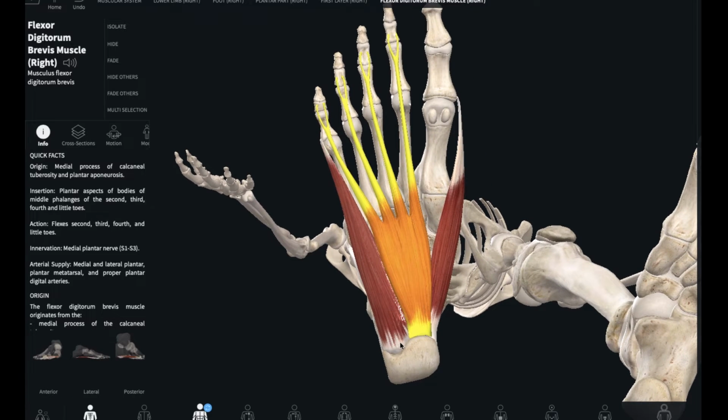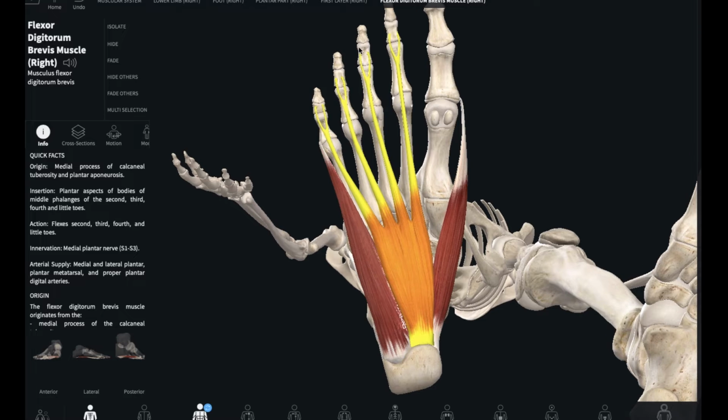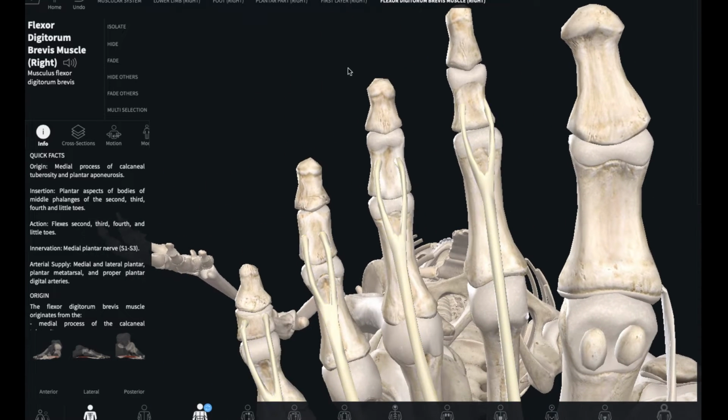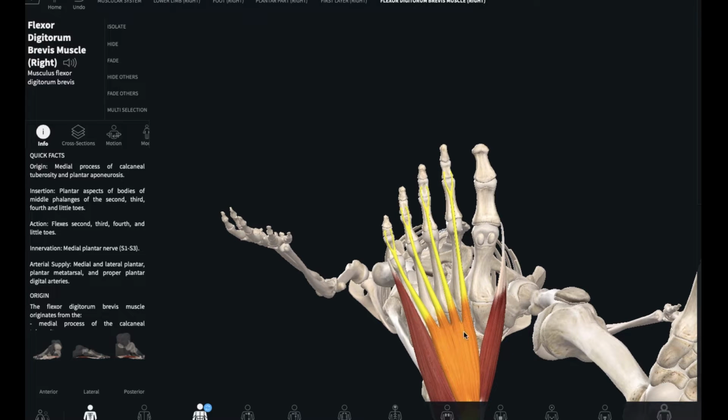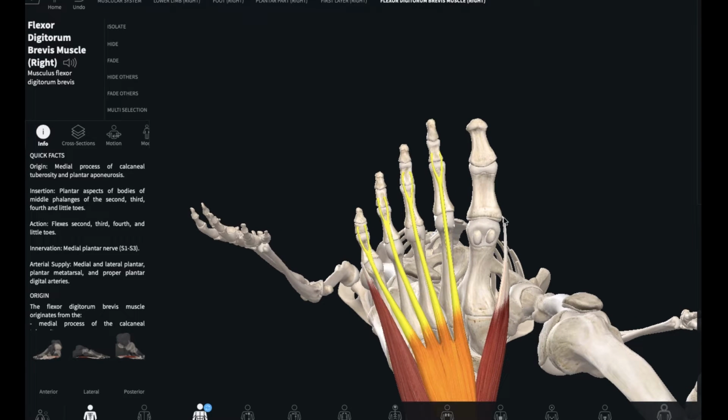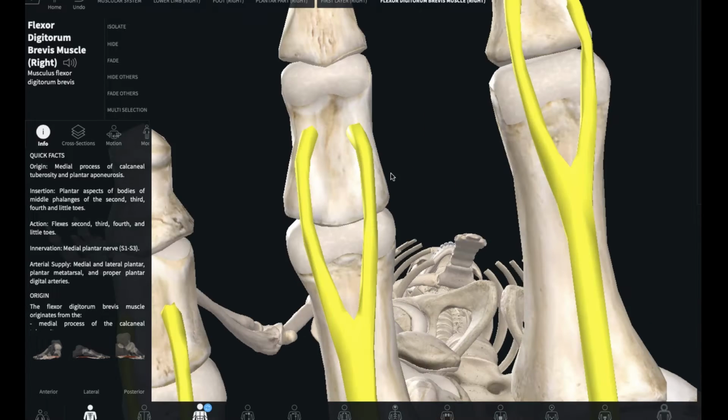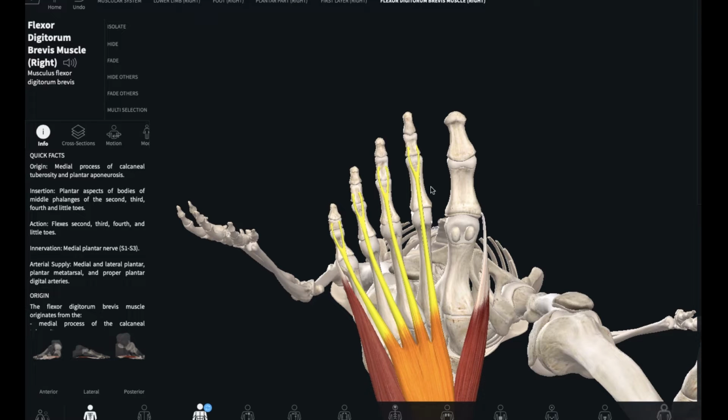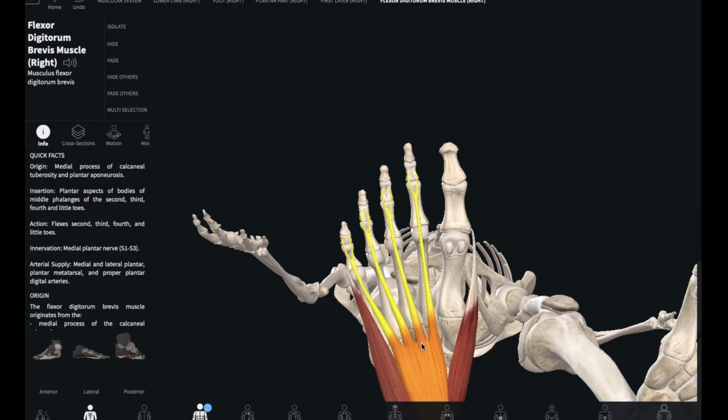So now this is the flexor digitorum brevis muscle. It originates on the calcaneal tuberosity and the plantar aponeurosis that I just showed earlier. And it inserts, now this is the weird one, I would call it, because it's on both sides and it's on the middle phalanx. I noticed that these two, the abductors, are on just the base of the proximal phalanx, and then this one's just flexor, which makes sense because it's just in the middle, not anywhere on the sides. So it only makes sense that it would be flexing.